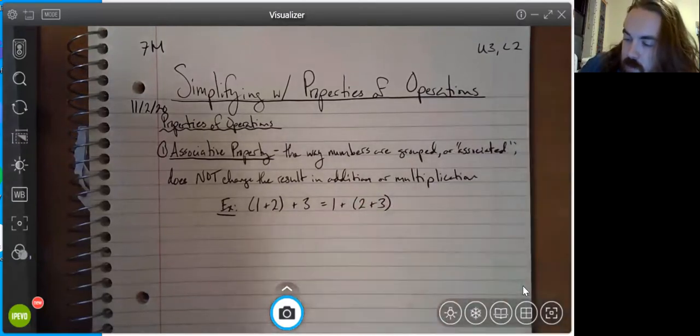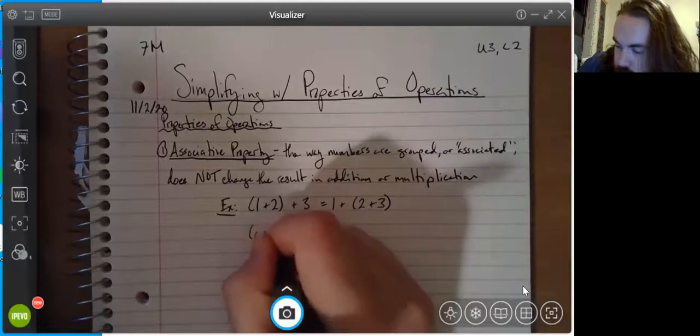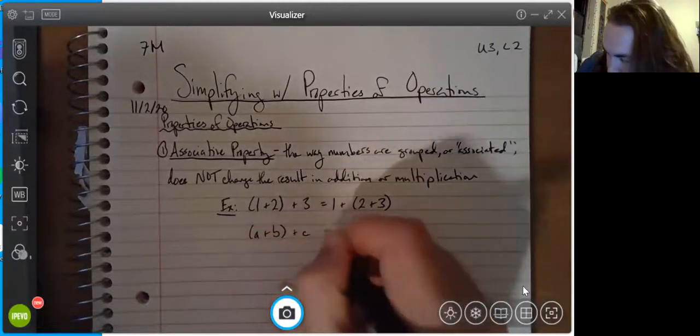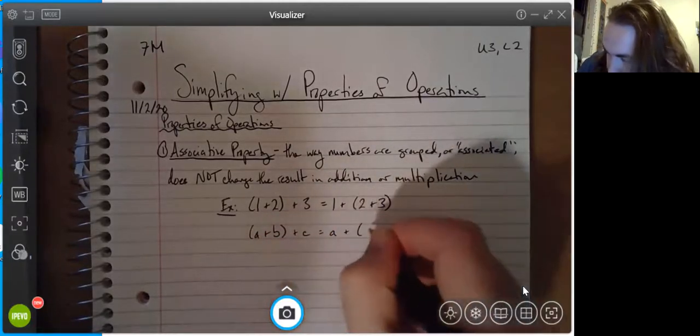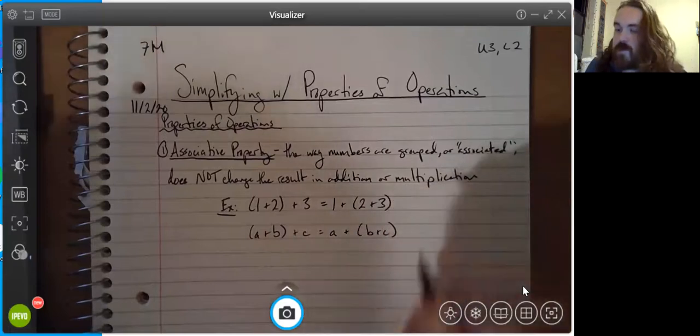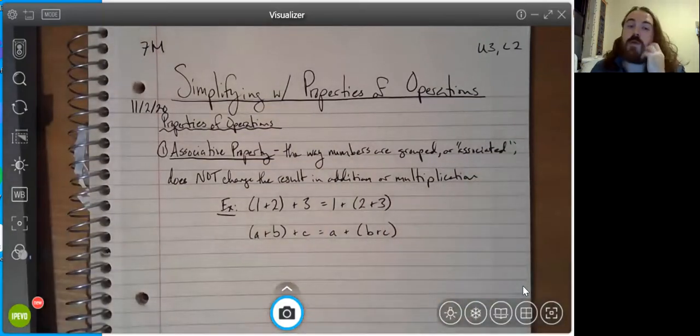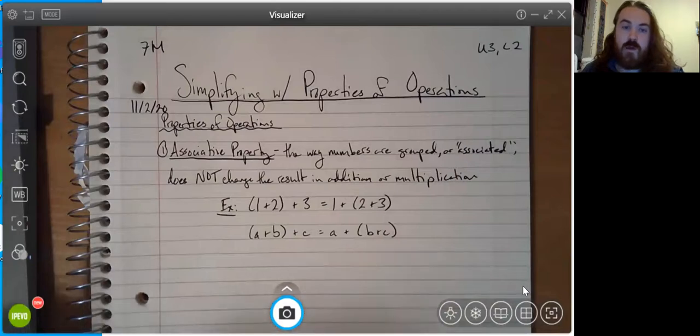Okay, if I wanted to use variables, do the same as a plus b plus c is equal to a plus b plus c, with parentheses. All right, so parentheses, when we're doing addition and multiplication, don't matter, okay? Unless we're talking about distributive property, which, again, I think we remember from last year, but we'll go over tomorrow. But parentheses don't really matter too much.